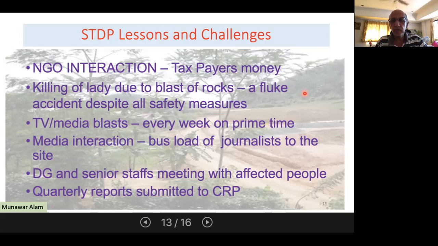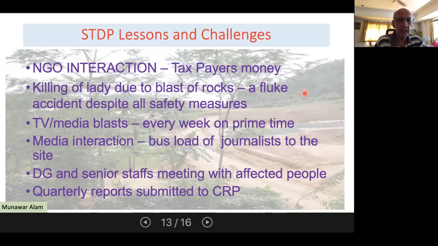So ADB is always on the front page, and all these journalists know that ADB is risk averse, and reputational risk is always very high on the agenda. So quite a lot of people in the headquarters and even the country director jumped around. Look here, we have to manage all that, and we said that definitely we are managing it, but at this moment, if we just send a rebuttal to the newspaper, it's like adding fuel to the fire. So you have to be very careful about that.